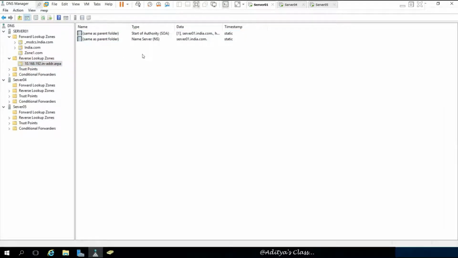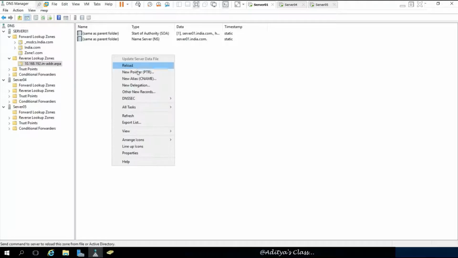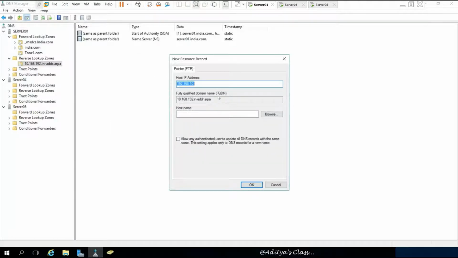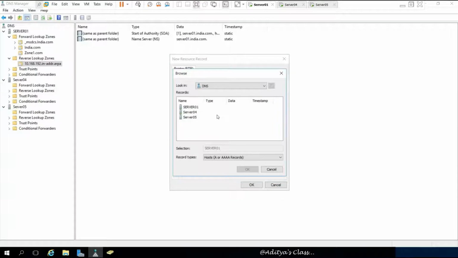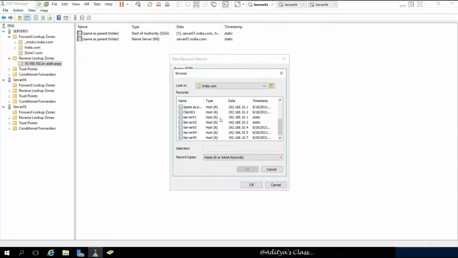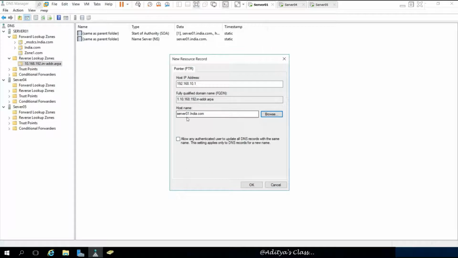Now let's create some pointers. By the way, we have added multiple computers to our 10 network which got multiple IP addresses. You can see. So let's quickly add all the pointers to this zone.